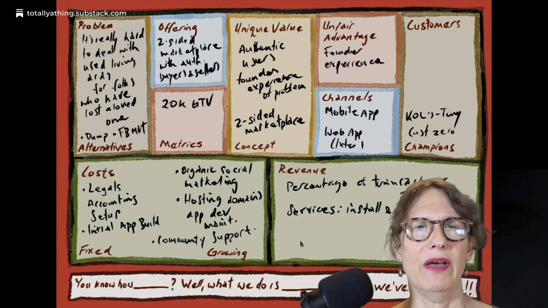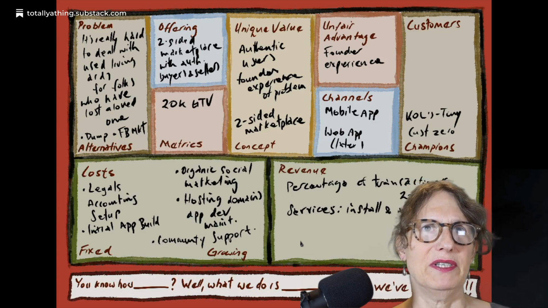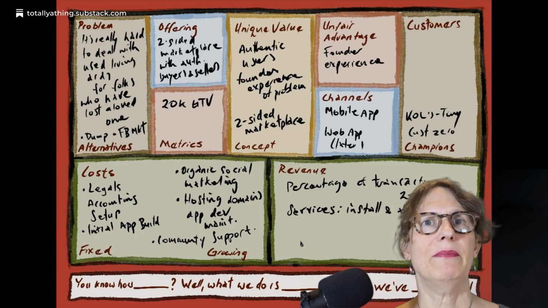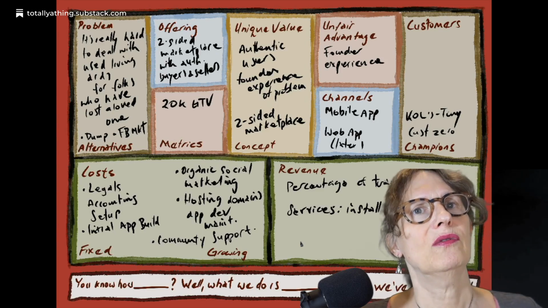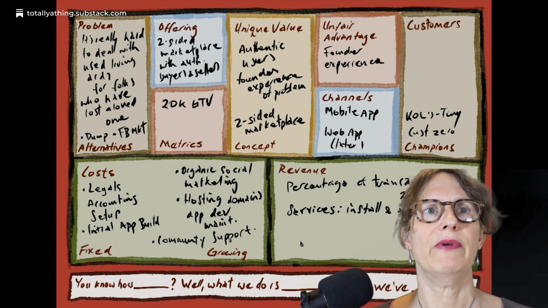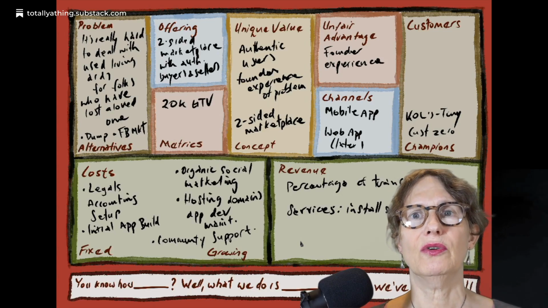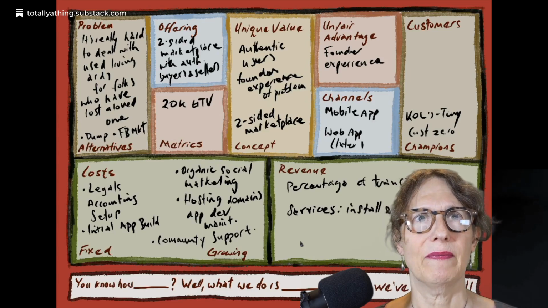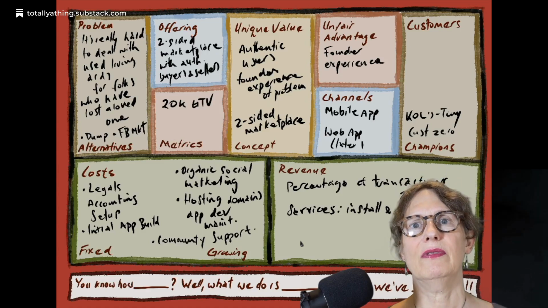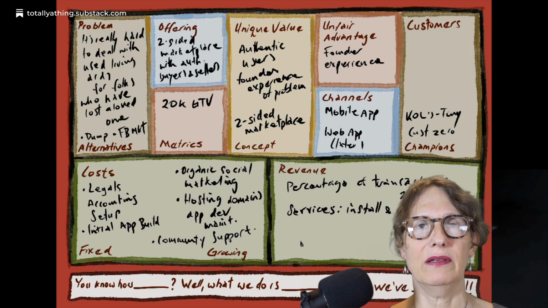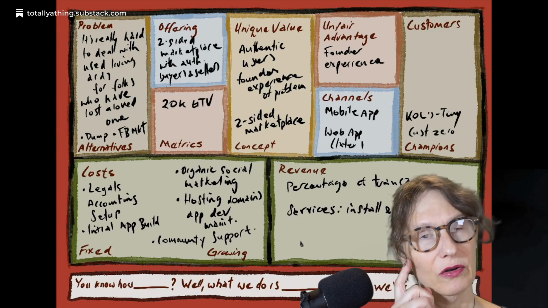So that's revenue. Think about different models. Are you going to clip the ticket on those transactions like Brian is, taking a percentage? Or maybe you could require a membership or a subscription. Or you could have affiliate sales or value adds like, say, truck rentals or tradesmen installers or something like that in Brian's case. There's a lot of different models. So think about it a lot and work with your team to come up with the best option and pick one that's actually going to work and put that on your sheet.